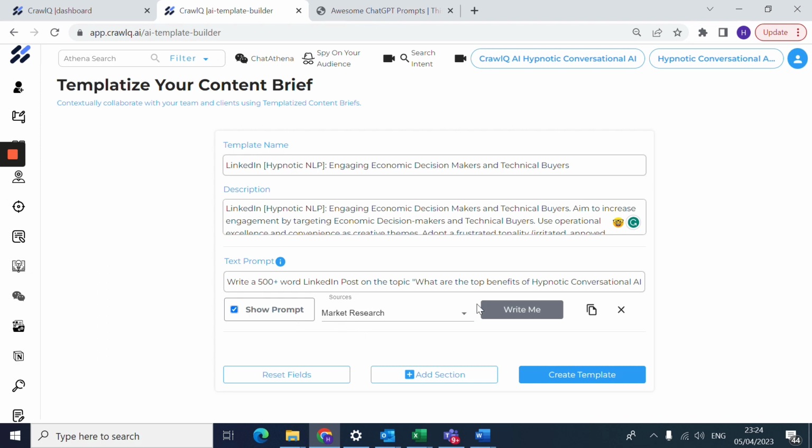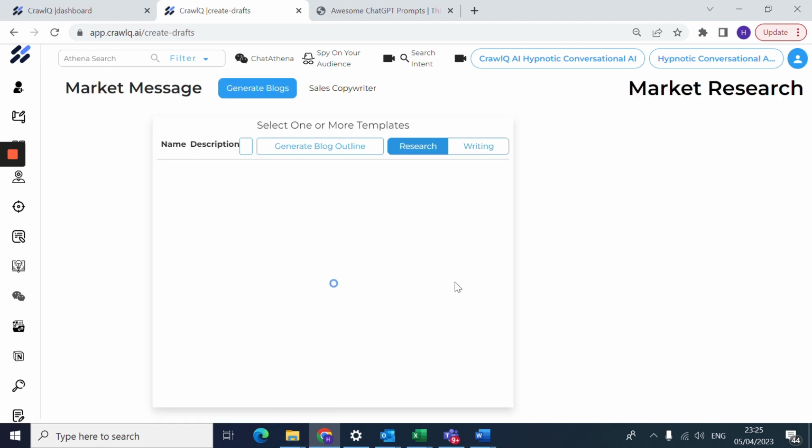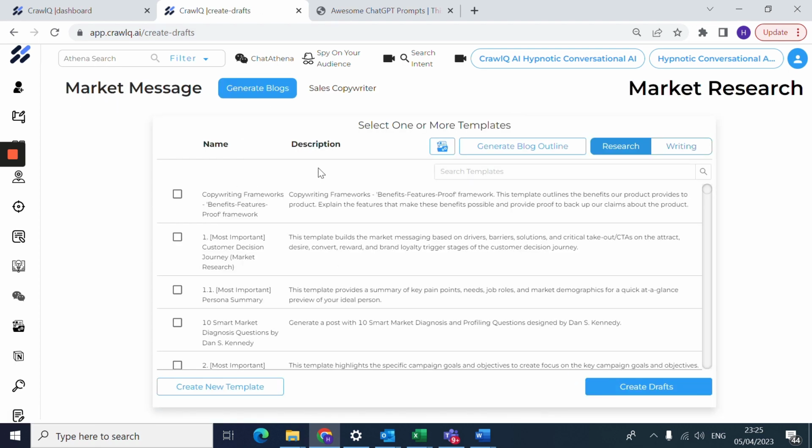And why I'm mentioning these three options, because then you are preparing one single template that can be used both in Chat Athena but also in the long form copywriting in the market message section here. Once you're done, you just need to press this button, create template, and this new template will be added in the prompt library. And of course, you can search it with LinkedIn.